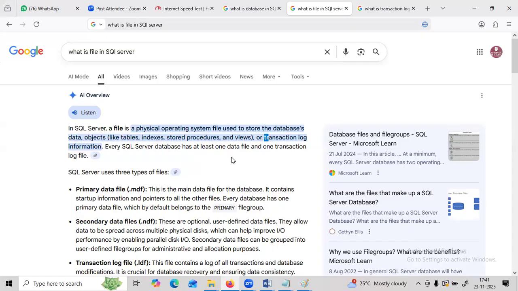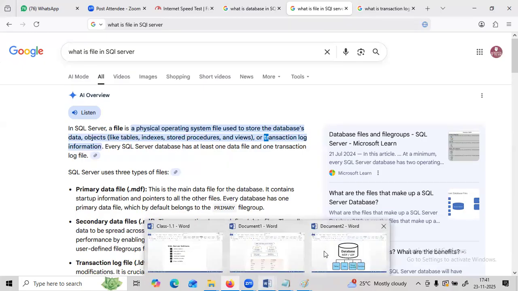Whenever we create a database, it has two core components: one is the data file and the other is the log file.